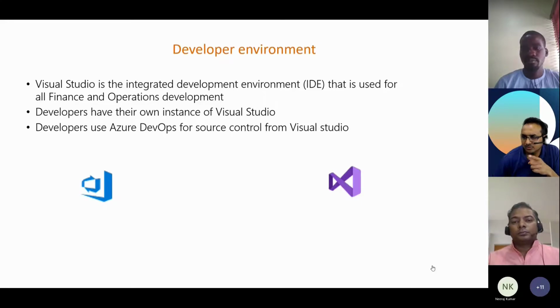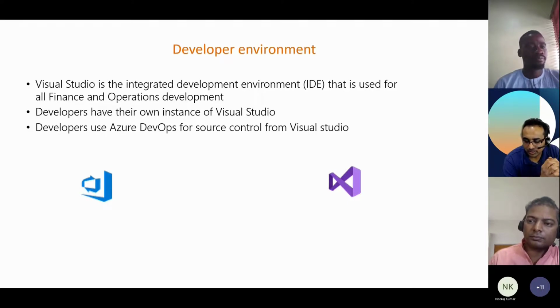Does that answer, Colin? The only reason we have to use these Microsoft shipped images is that this Dynamics 365 extension is installed in Visual Studio. So if you just download Visual Studio on your local machine, you will not find that Dynamics extension. Along with that, there is a SQL Server on the machine. So there is this whole set of resources pre-installed and configured by Microsoft on these VHDs. That's why they are the preferred way to go.